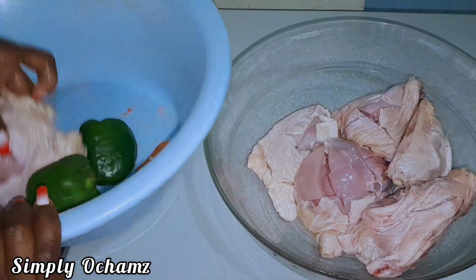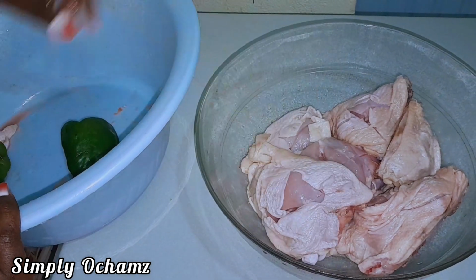We have cut our chicken nicely and washed it well. Yes, so that's the most satisfying part of it.